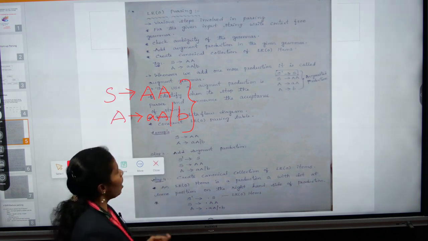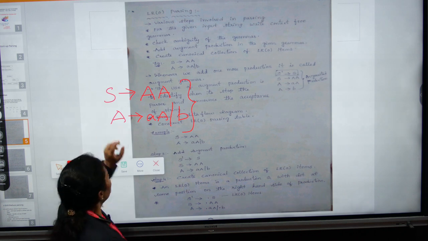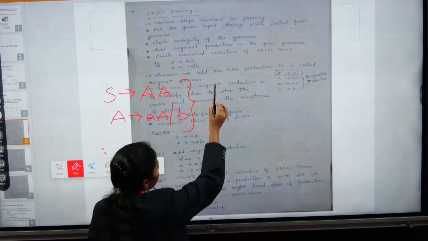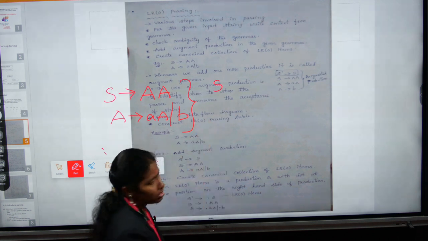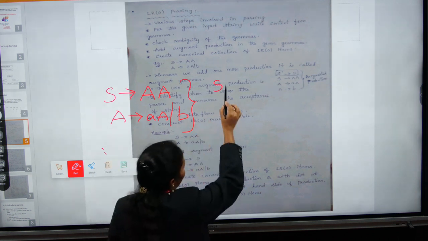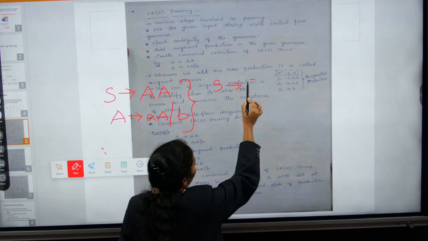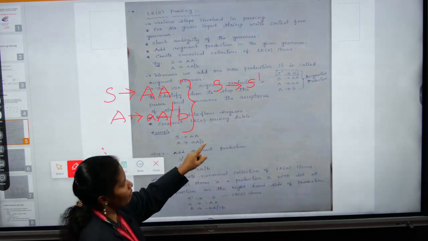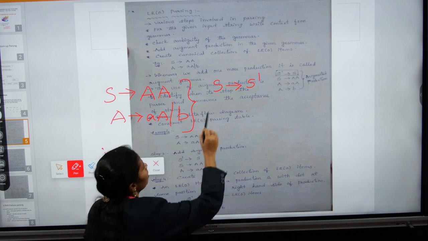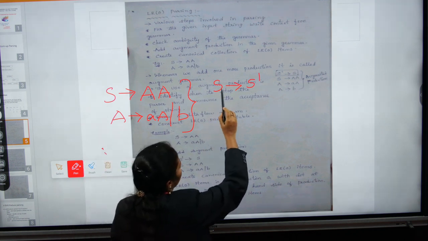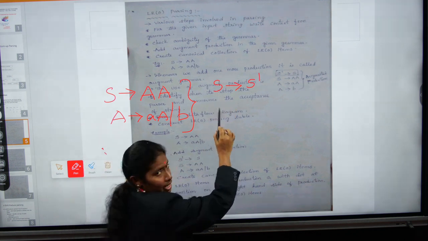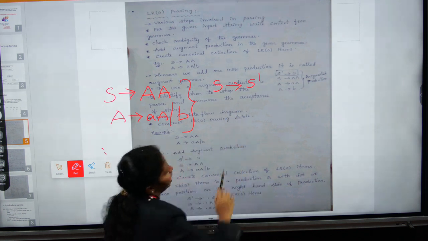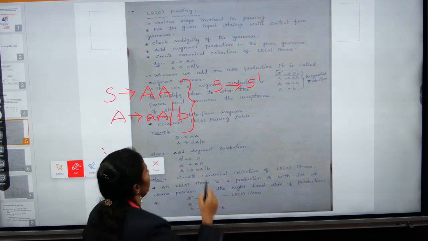We consider the starting symbol of the grammar, which is S, and we add one more new production, which I am terming S dash. So the new production is S dash determines S.